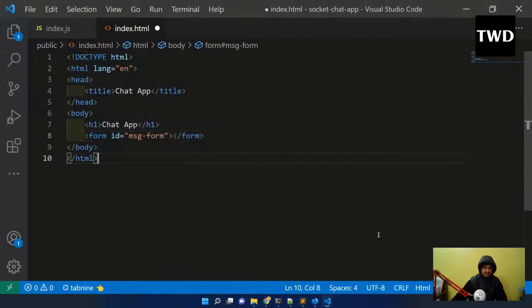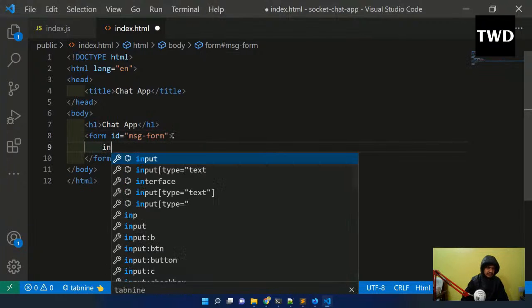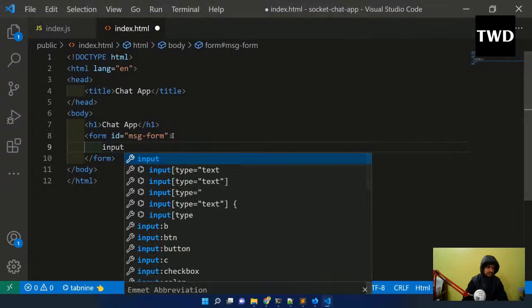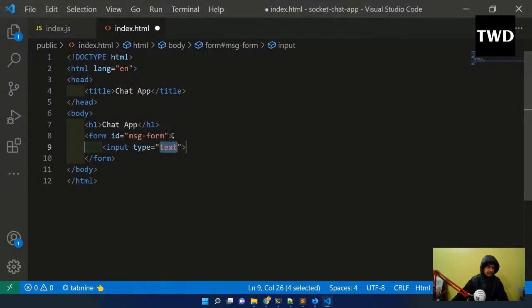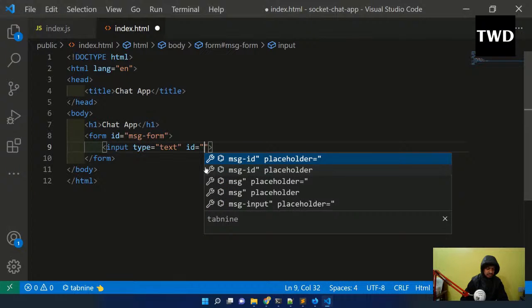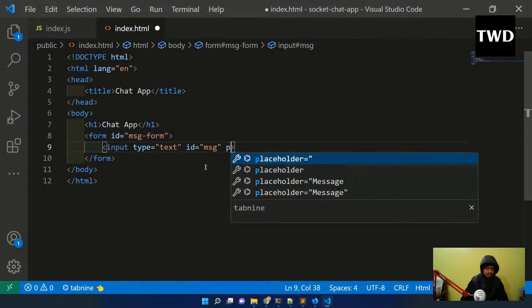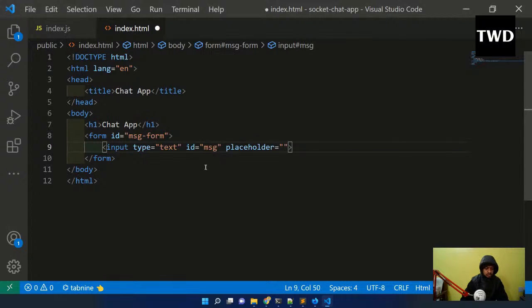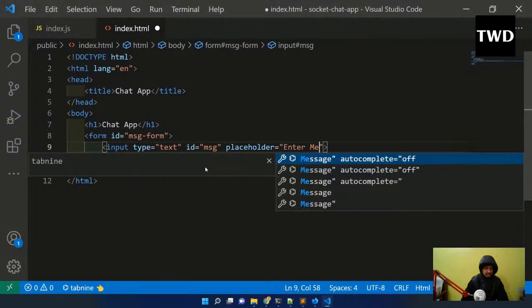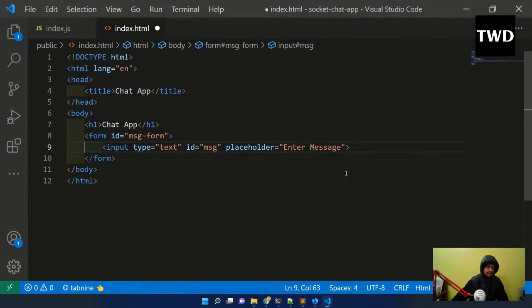Inside it we'll have an input of type text. The main thing is id equal to msg, and let's have a placeholder also: placeholder equal to enter message.